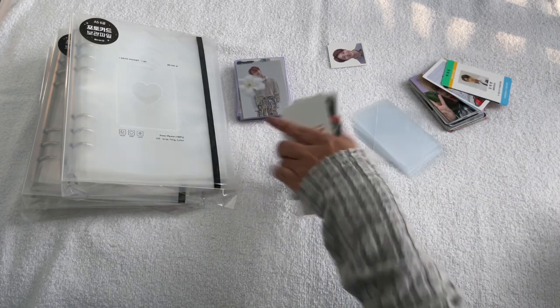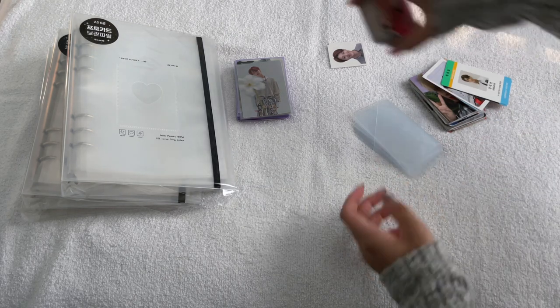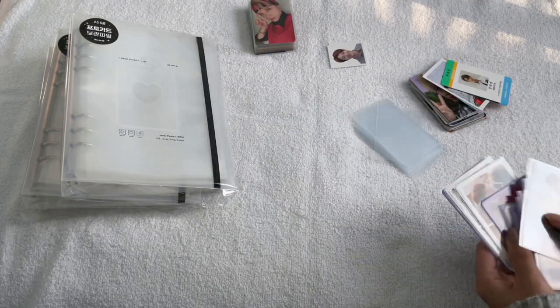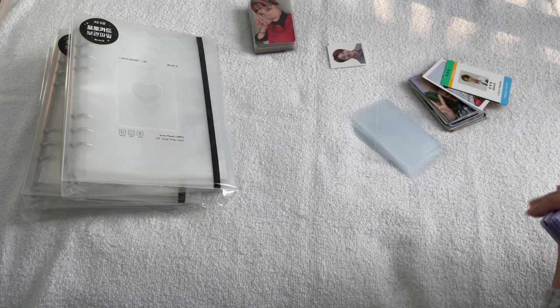Okay, and that is the end of the NCT cards I have. Yeah, sleeving these is so fun because there's no centering. The cards just slide in. Yeah, that's NCT. And I don't think these Monsta X cards or these TXT cards are going to fit in the pages I have, so I'll figure out what to do with these when we get there.